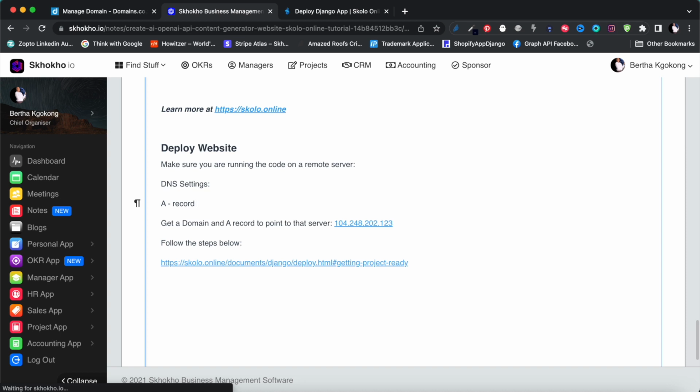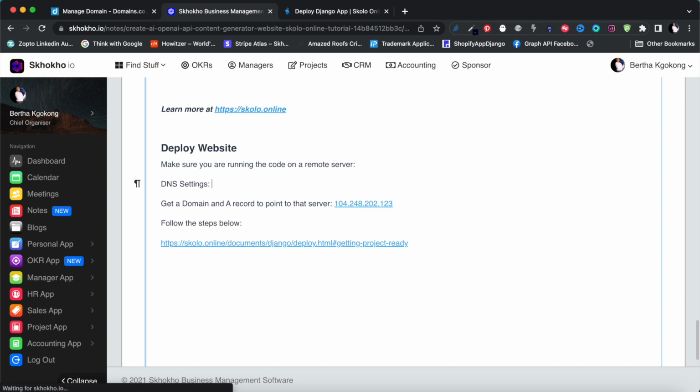The A record must point to the IP address where you are running your code. So if you were following along and you've got a server with DigitalOcean, that server has got that IP number. That's the same IP number that we use when we are running our code.